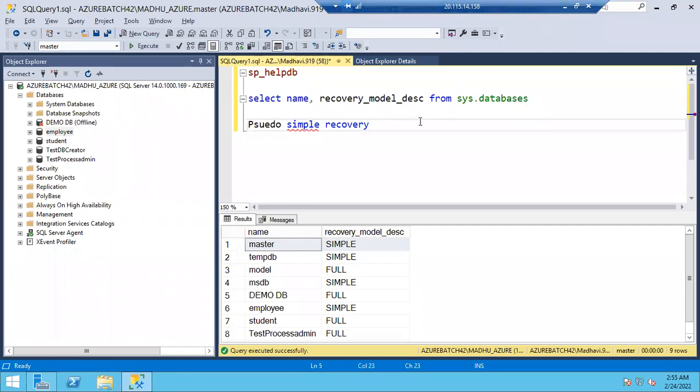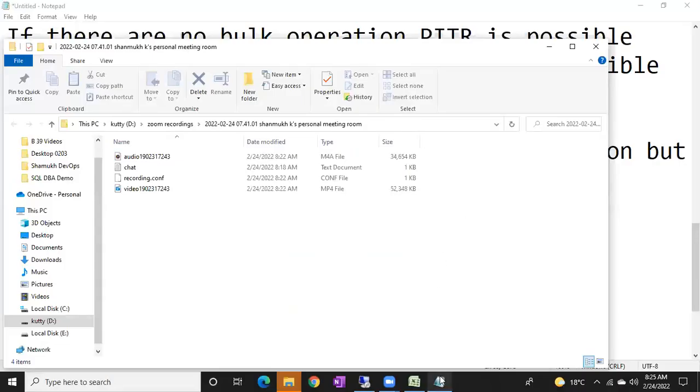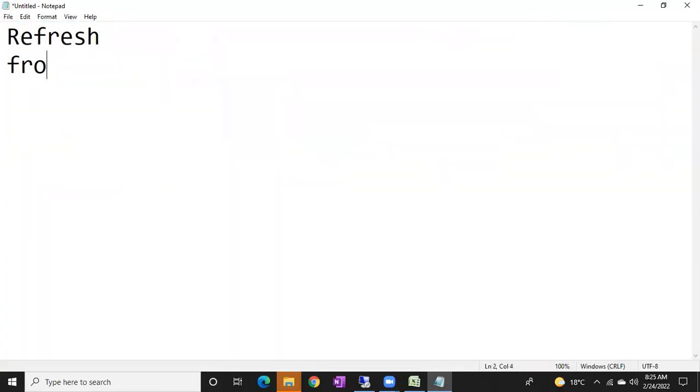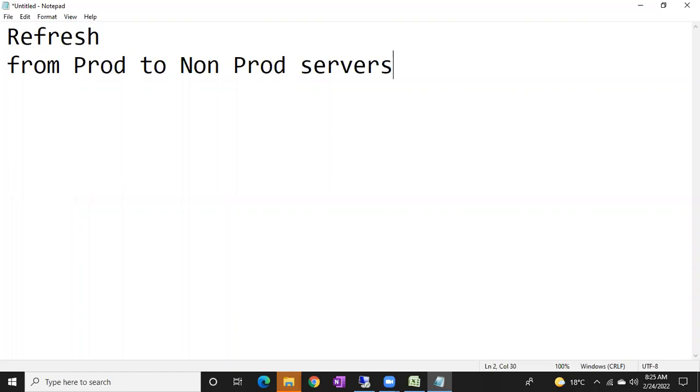Okay. Right, in the organization, we are going to regularly restore the database, right? So depends upon the situation, sometimes customers will ask us for a refresh activity. What is this refresh activity, guys? Earlier we discussed that refresh activity means we have to refresh the database from prod to non-prod servers. Why? Because non-prod servers are not associated with any applications. But your real-time data, the live data, will come from the prod only. The live data will come to the prod database only.